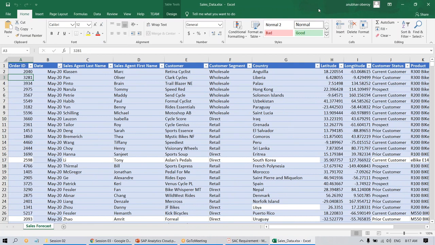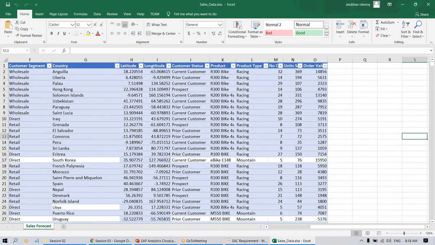Understanding the data set is very important. So you see the date dimension. Can you tell me what other dimensions you see? Give me some examples by looking at this data. Can you guys give me some examples? Customer segment is one dimension. Good. What else are the other dimensions? Sales agent first name is a dimension. Very good answer. What else? Latitude is another dimension. Longitude is another dimension. Yes, that's a location dimension. Customer segment, very good. Product is another dimension.